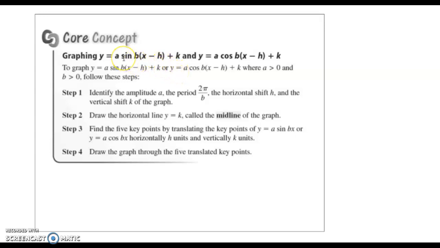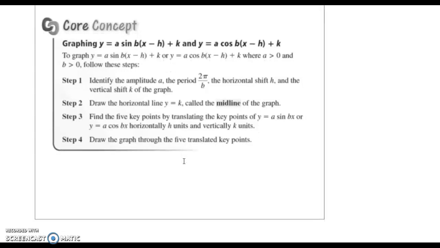And then if we have a phase shift or a horizontal translation, that's called a phase shift. You will see it in here by adding or subtracting a number inside the parentheses. That'll be a horizontal translation left or right, and that's called a phase shift, which we will see. That will shift where your graph starts, when you think about sine starting at the midline versus cosine starting above. So let's see what happens as we continue here.